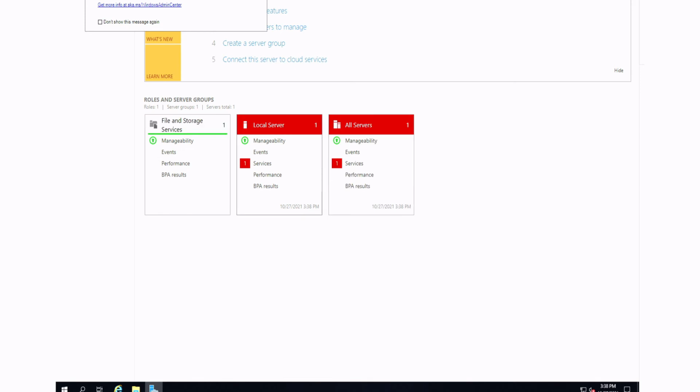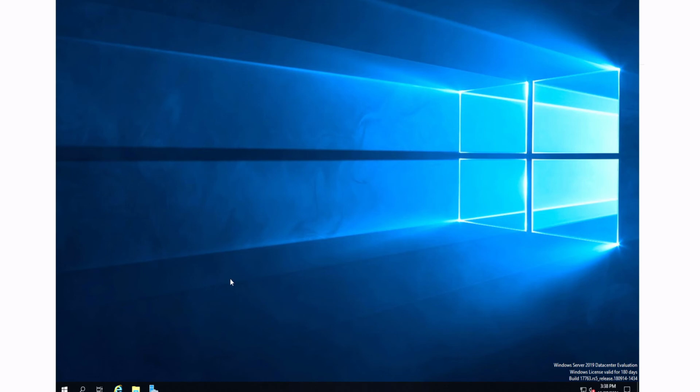So that's how to connect a Windows computer to an Ubuntu domain controller. Next, we will teach you how to connect a Linux system to an Ubuntu Linux domain controller.